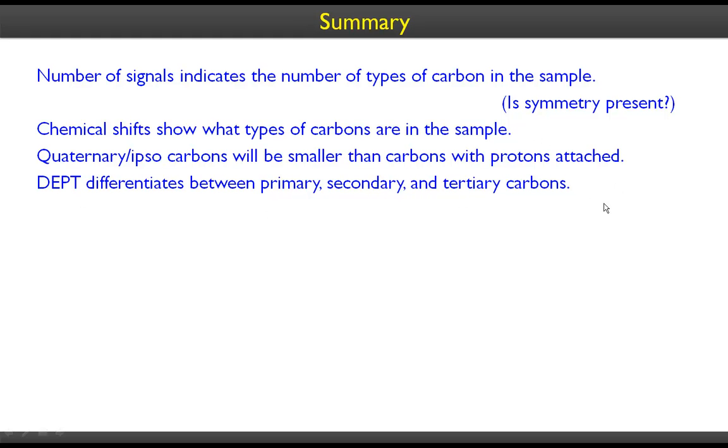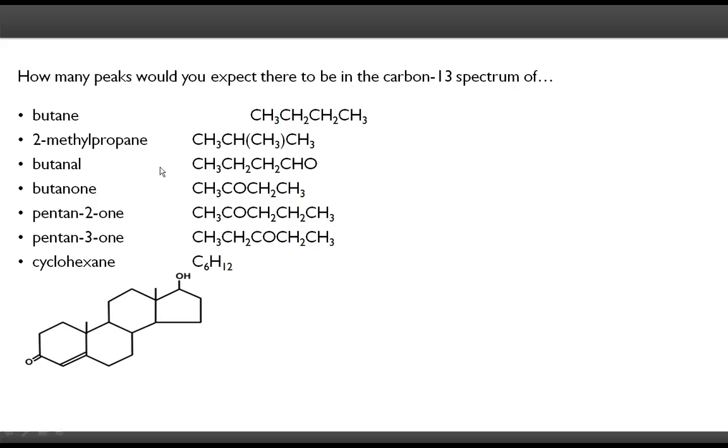Even DEPT would tell you whether the carbon is quaternary, because they would run a broadband NMR first and then go for DEPT and subtract one from the other, and you would see the missing one, that is the quaternary or ipso carbon. That summarizes the discussion of edited NMRs, and these are all edited C13 NMRs. These are some examples and some problems. You can just solve them.